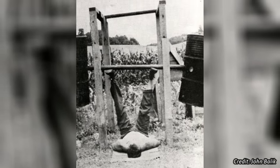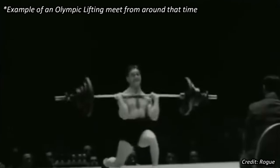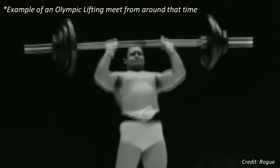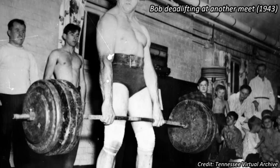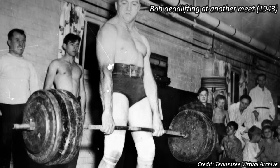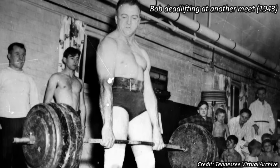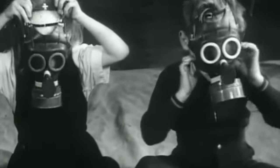He may have learned the most basic principles from magazines, however everything beyond that was a product of his own curiosity and experimentation. His first competition came in 1939, when at the age of 29, he entered the Tennessee State Olympic Lifting Championship. He actually won the light heavyweight class, but the deadlift continued to be his true passion. So even though it wasn't a part of the competition, he took the opportunity to show off his favorite movement by doing an exhibition deadlift of 600 pounds after the contest. Apparently, this was quite an easy lift for him. Then, World War II erupted, and Bob got drafted for service.